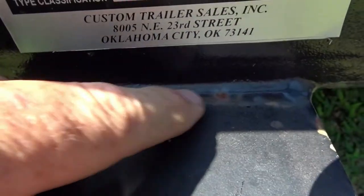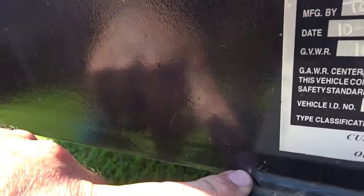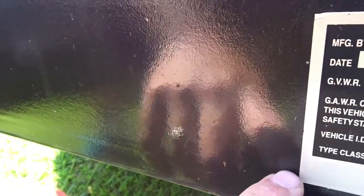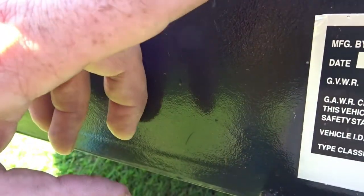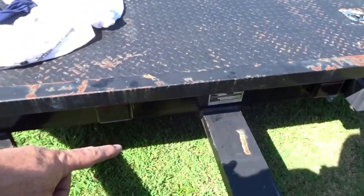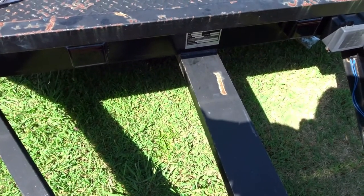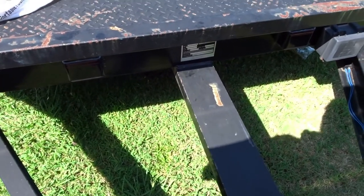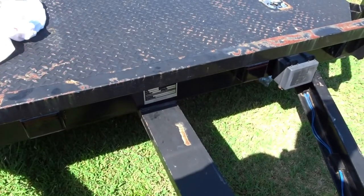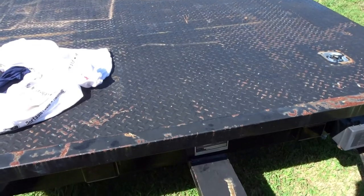so there's a weld right here. So we're going to file an angle on that so we can fit over that weld. And then we're gonna grind off the paint on this and on this side over here. We'll also, see my shadow, we'll also grind off the paint probably on the outside of this. And then we'll get to cutting on this here in a minute.